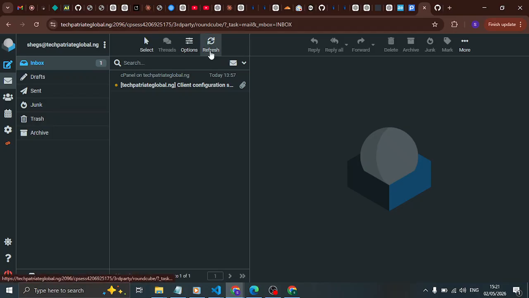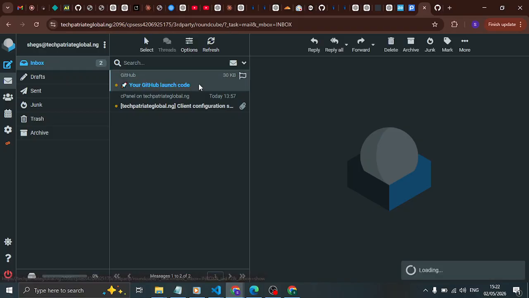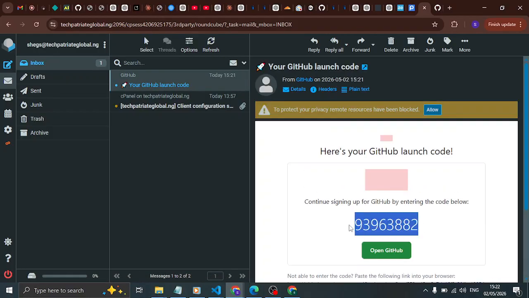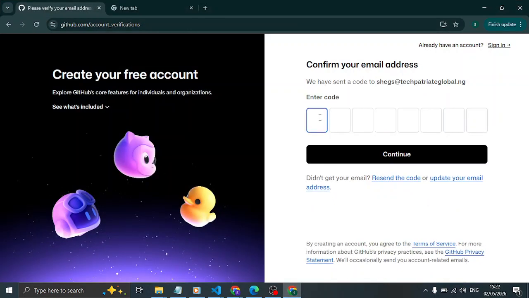In your own case, the moment you click create an account, it should drop immediately, but custom email usually lags behind a bit. So it might probably take a while for mine to drop, but it will eventually. Oh, is this not the email I used? I think it's the same one. Oh, thank God. Yeah, so you see it says your GitHub launch code, right? So this is my code. Your own would have been sent to your email also. So just copy whatever it is they sent and just paste it in there, right?